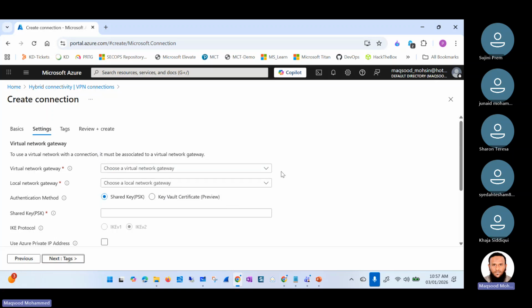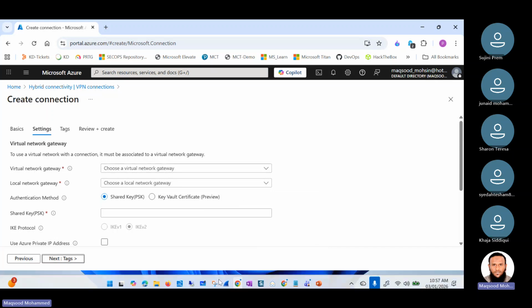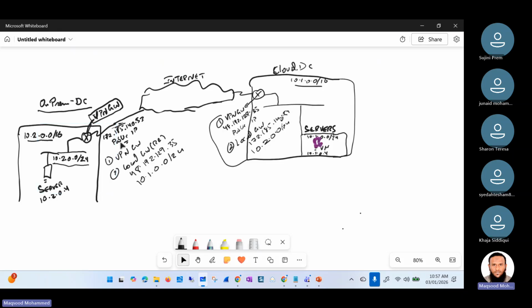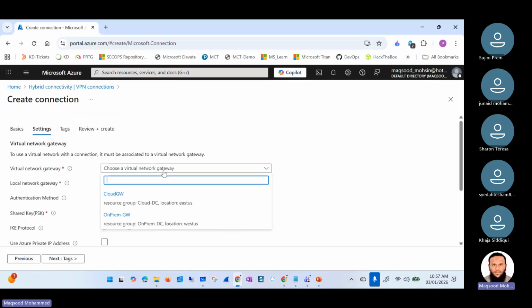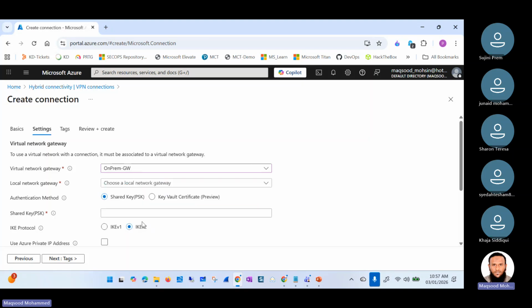Next, we are going to select the configuration for my on-prem data center. This is my VPN gateway, my on-prem gateway. That's why I've named them specifically, you can see all those devices here, so that you understand what you're doing. On-prem gateway, VPN network gateway, and my local network gateway. For on-prem, it will actually be the on-prem remote gateway. So that's where you have the confusion, but I'm trying to simplify it so you understand what we are doing here.